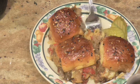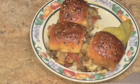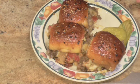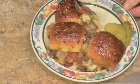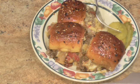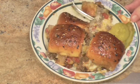Well, all right. I'm ready to eat. Is that good? It's delicious. Now, it's on these, what is it, King Hawaiian? Those are Hawaiian rolls. Yeah, and they're jalapeno. And the meat, the cheese, the Ro-Tel, the Worcestershire sauce, the peppers, onions, it's got everything in the world in it. And these sesame seeds on top of this bread, do they come that way? Or no, it's the sauce I put on top that has brown sugar in it. How do you like that?